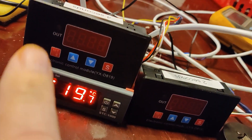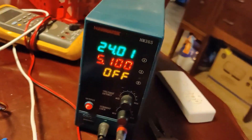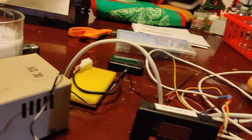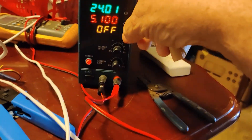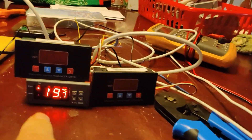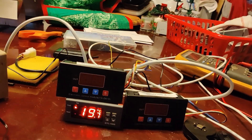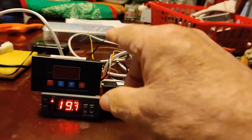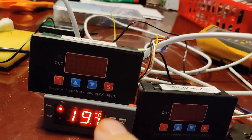One reason they're off is these time delays are 24 volt and the temperature controller is 12 volt. I've got a little 12 volt power supply and my bench power supply set at 24 volts. I'm powering from this cable here — two wires into the back of this that switch the 24 volts on and off. When I get 12-volt versions, it will all run on 12 volt.